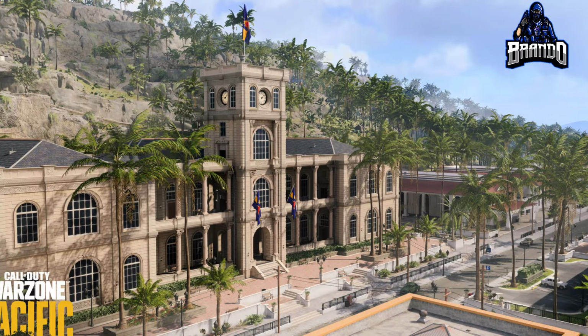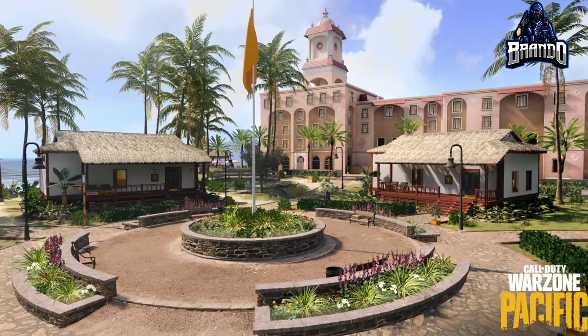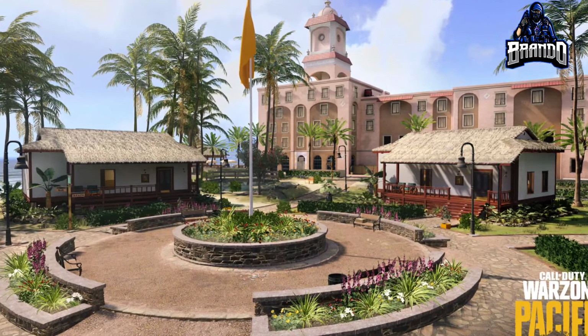Now, the next interesting part of Caldera is called Caldera Capital City. This is a huge natural basin along the southern shores of the island. Caldera's main city offers a variety of historical structures to take control of, but it doesn't look like they have very tall buildings. Next spot we're going to be able to jump down into is called Royal Cabana Resort.